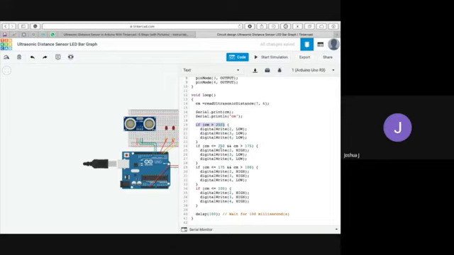If it is between 175 and 100, then two LEDs should glow. If it is less than 100, then all glow, which means the obstacle is very close. So this way we put if statements to switch between the ranges.